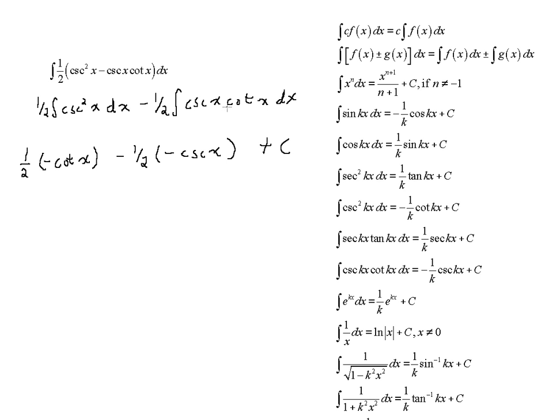So anyway, we'll just clean this up, and we get negative 1/2 cotangent of x. Negative 1/2 times the negative 1 is positive 1/2 cosecant of x plus c. And I guess you could rewrite that in some ways, although in this section I really don't think you need to find common denominators with these trig functions. I don't think there's really any reason to. I would just leave the answer like this.